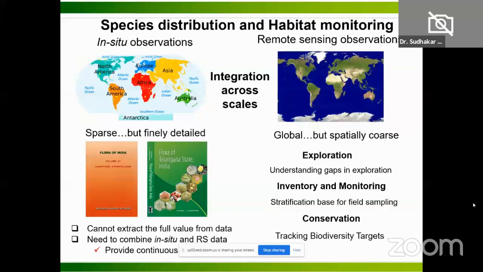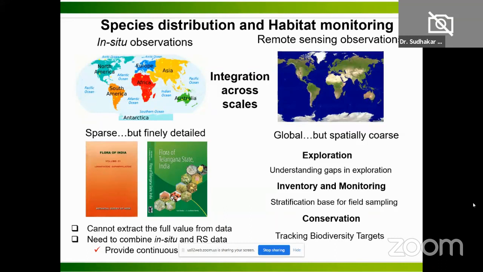Still, there is a question: why do we need to use remote sensing observations or remote sensing data? I am giving some clarity on that. The way we use in-situ observations of taxonomy and ecology, and also remote sensing. If you see these in-situ observations, for example, in ecological studies, we will go for some kind of sampling. It may be random sampling, systematic sampling, or stratified sampling, but we will cover only a few pockets of the study area. Similarly, in our floristic studies, we are not covering the entire study area while collecting plant specimens or enumerating the species. We are visiting only a few places, and based on the information from those few places, we give detailed information on the study area. So even though the information is based on sparse locations, we have full details of the species description and its location.